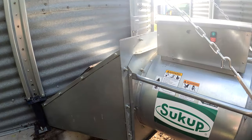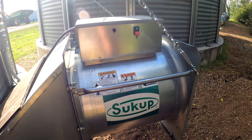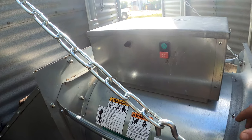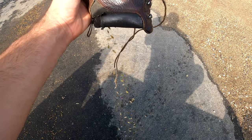We do have these fans hooked up on the bins, which dry out the barley. And we took the barley, as you saw in the last video, at 15.8, which is pretty good. Not too wet at all. But we do want to dry that out, so I'll turn this fan on, and this will do a good job of drying out the barley a bit. Yep, I'm gonna be itchy.